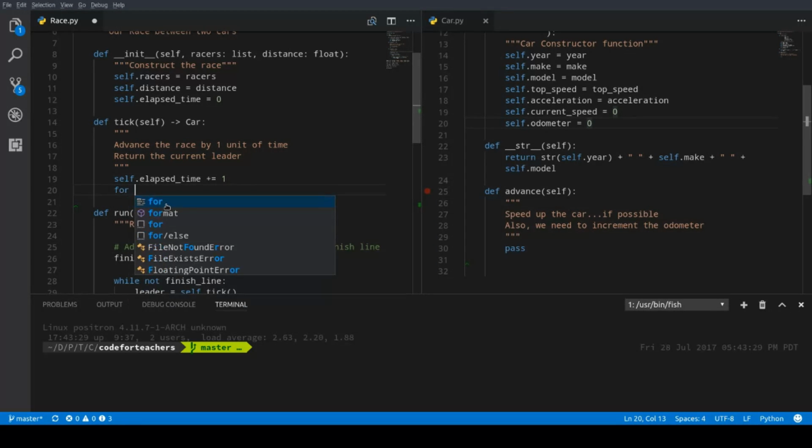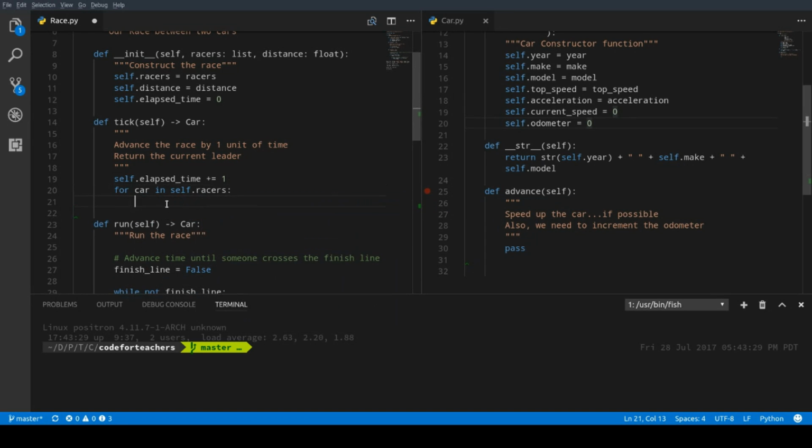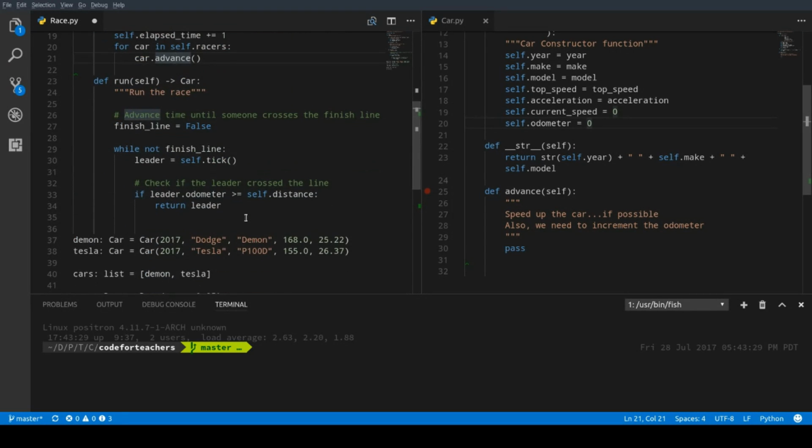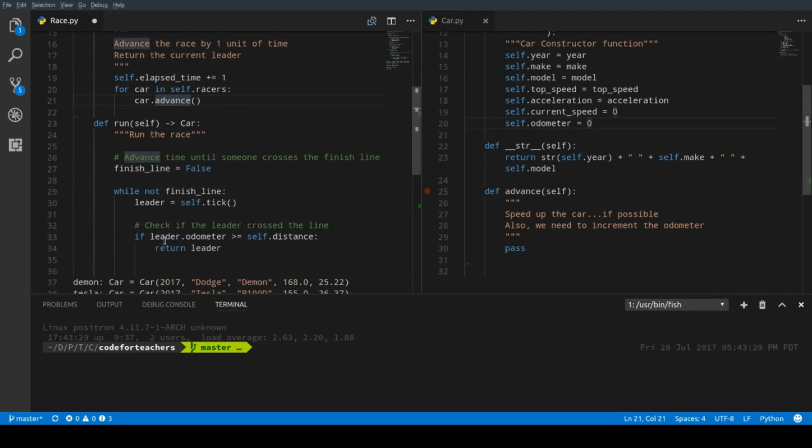So I can say for car in self.racers, car.advance. Car here can get a little confusing, but remember that car refers to the current car in the racers list that we're talking about. And so we're going to call the advance method on every car in our list. In this case, it's only the Demon and the Tesla, but again, we could have 1,000 lanes of a drag strip if we wanted to.